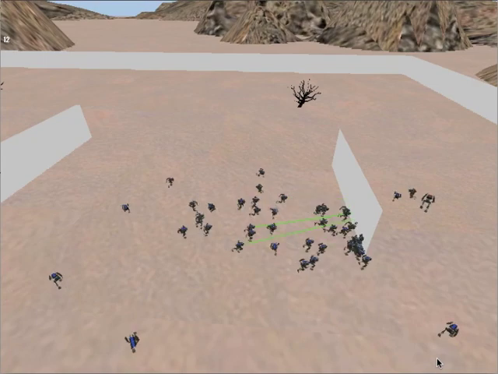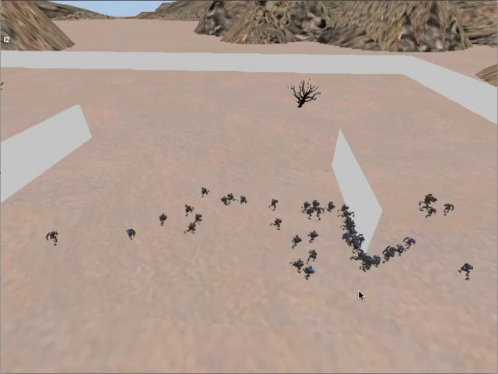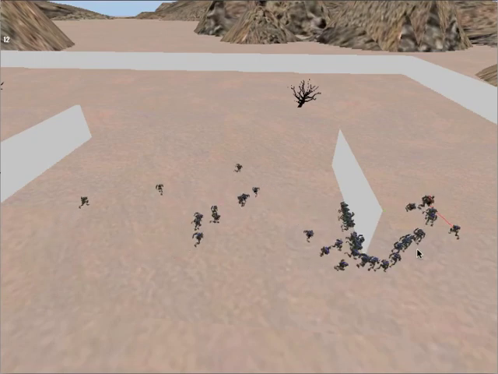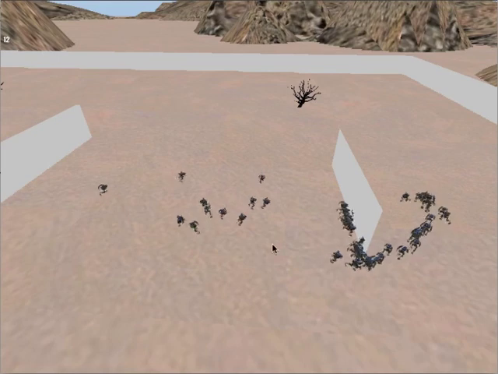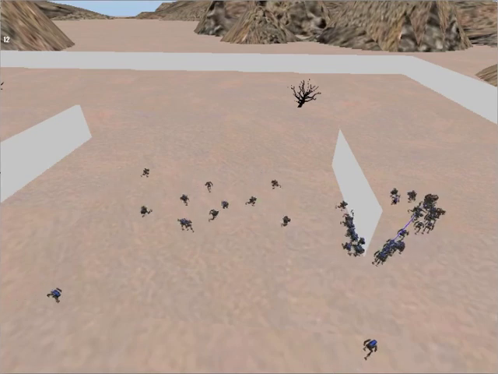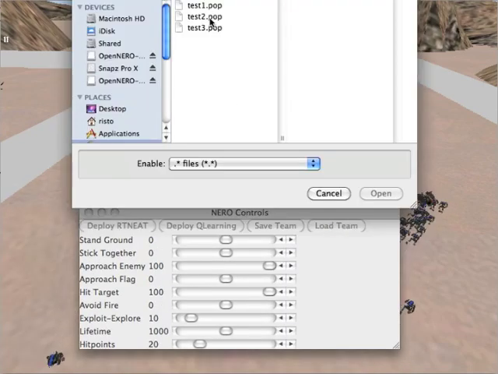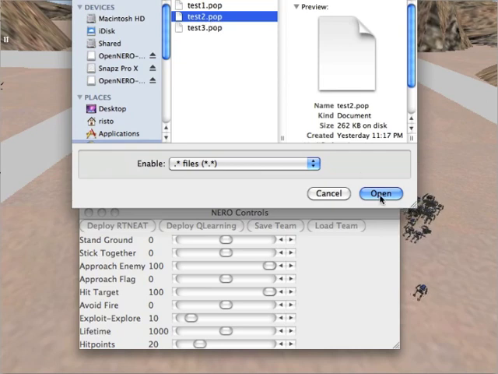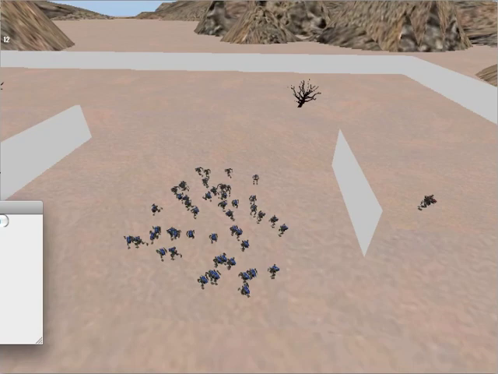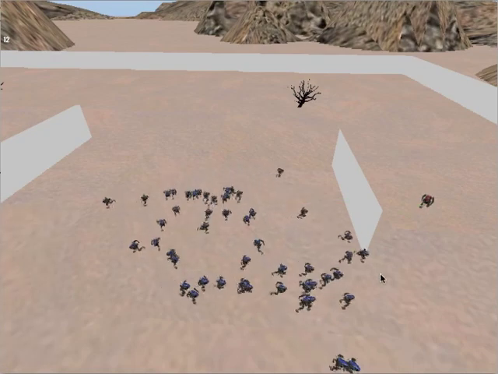Now, this team in particular hasn't seen a wall before, so they do get around it and walk straight to the turret as well, but they're not very effective in it. I have another population that I've trained earlier to go around the wall, and we can load it at this point. It is this one here, and now this team should have a lot less trouble with the wall, and as you see, a lot of them actually go straight around it.